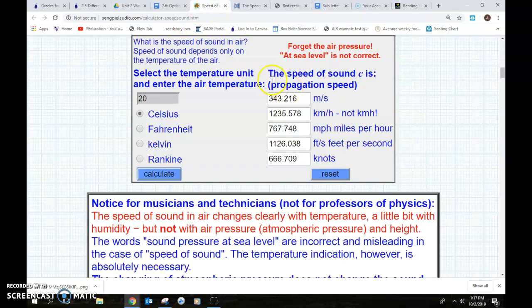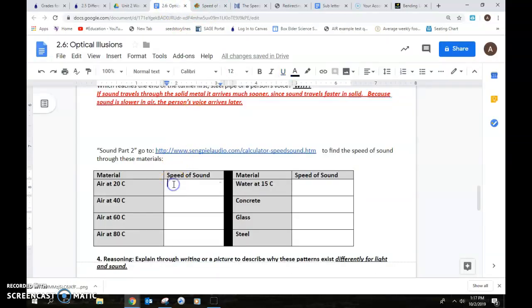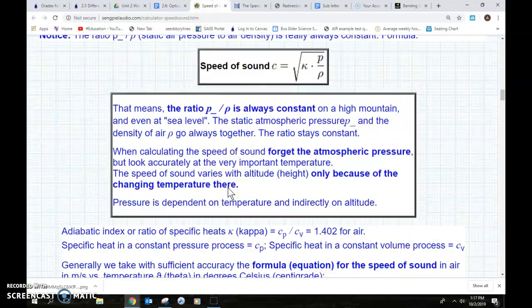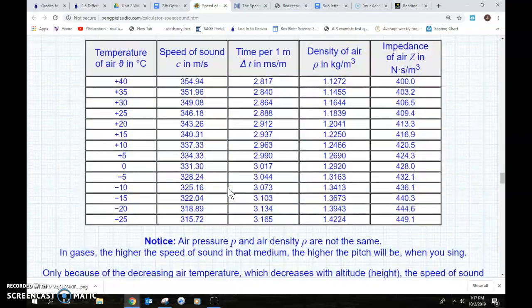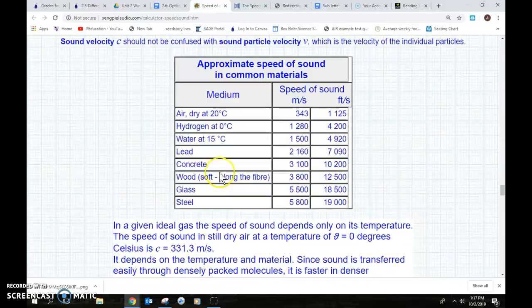If you go here, it's 343 meters per second, and then you can change the temperature. And then when you want to see water at 15 degrees Celsius, this one you just scroll down and there's a data table that goes through all of them. Not that one, there it is. So this allows you to go through the last ones, and you can do the sound in meters per second there.